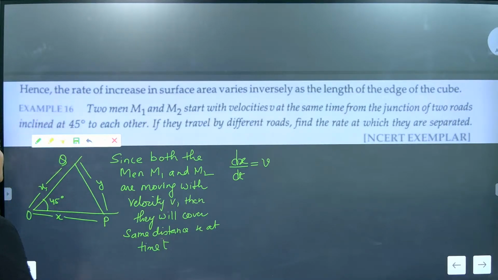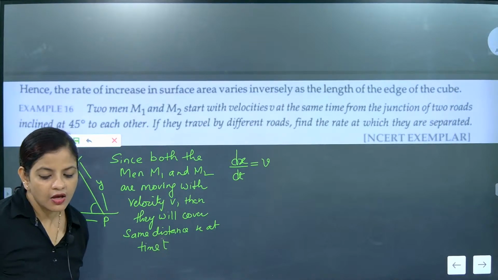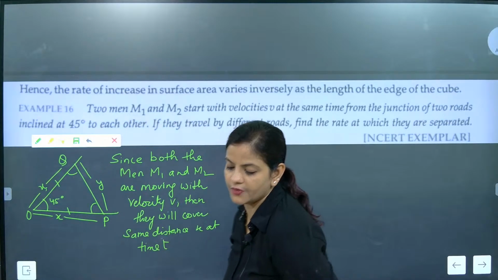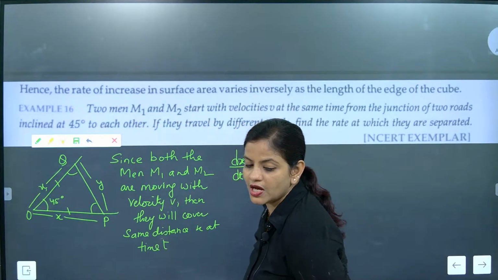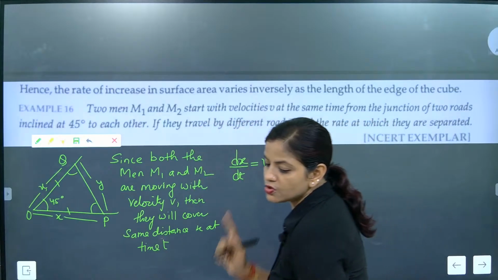Now you understand one thing. This is x, this is x. Two sides are equal, so the respective angles will also become equal. Correct or wrong? So we have a respective formula, and we are going to use one formula called the cosine formula. Just write down, using cosine formula.